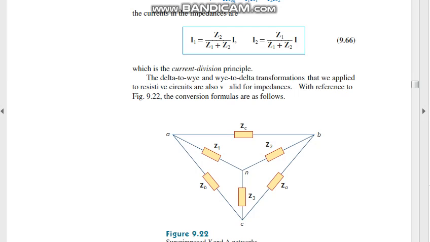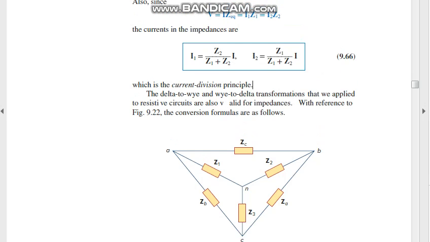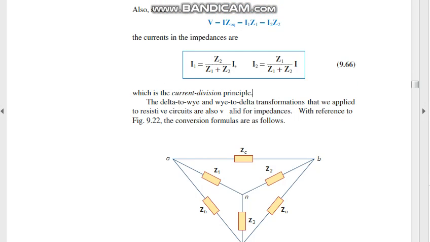For the current division principle, you have to keep in mind that voltage is not changing - voltage is similar in all the Z, but the current is different. If you want to find current I1, you can easily write Z2 divided by Z1 plus Z2 times I, where I means total current. If it is two parallel impedances working here, the total impedance is just the total impedance same as before, and the opposite impedance.